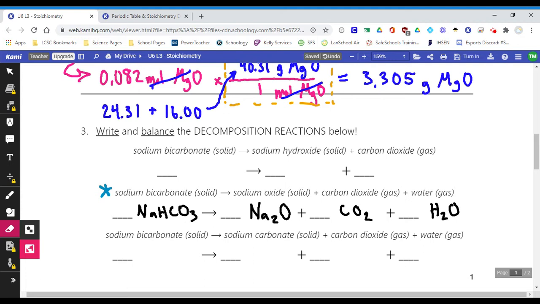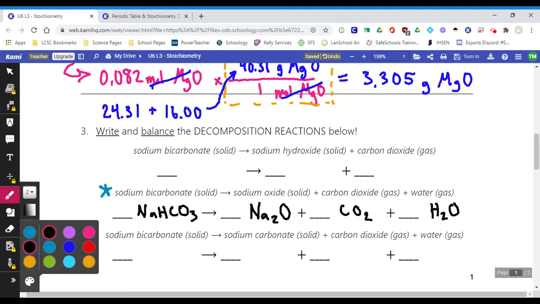Okay, now that I've got all my chemical formulas, I'm ready to balance. The one thing I want to avoid doing first is oxygen, because oxygen is in so many places. It's in my sodium bicarbonate, it's in my sodium oxide, it's in my carbon dioxide, it's in my water. If I try and balance the oxygens first, I'm going to be stuck forever just going back and forth trying to get these to work out. So instead, let's start with some of the elements that just show up in one place on each side. So like our sodium. So I have 1 sodium on the left side. I have 2 sodiums on the right side of the arrow.